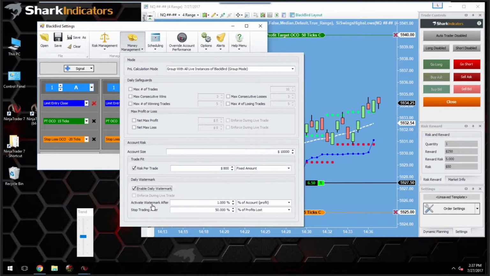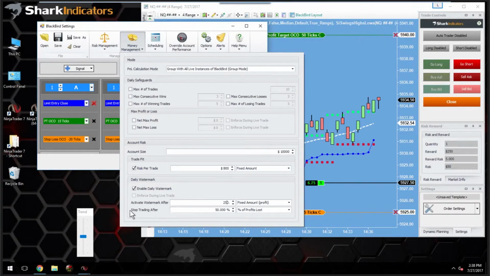Like if you've made 70 bucks on your first trade, you may not want your watermark to kick in that soon. You might want to wait for a little more profit. So let's say you may want to wait for at least $250 profit before you actually activate that watermark capability.